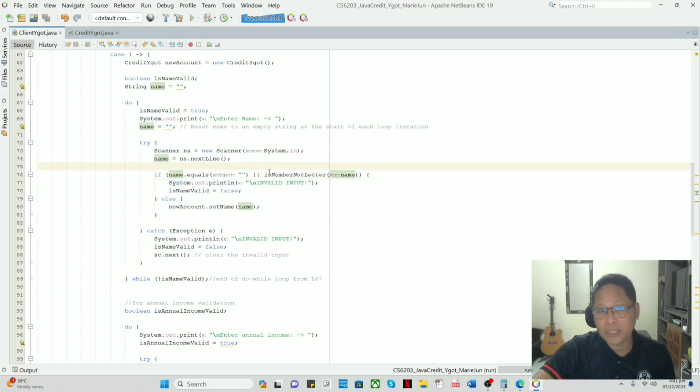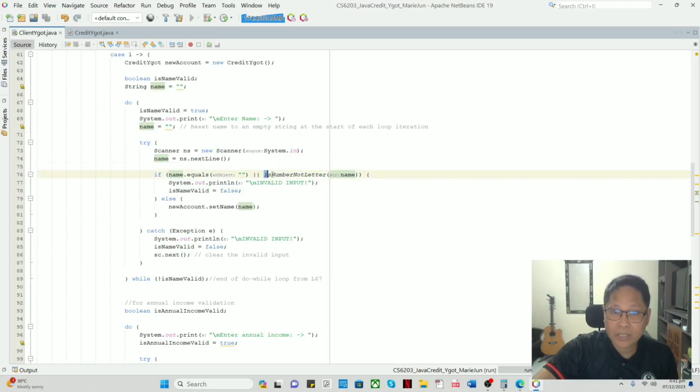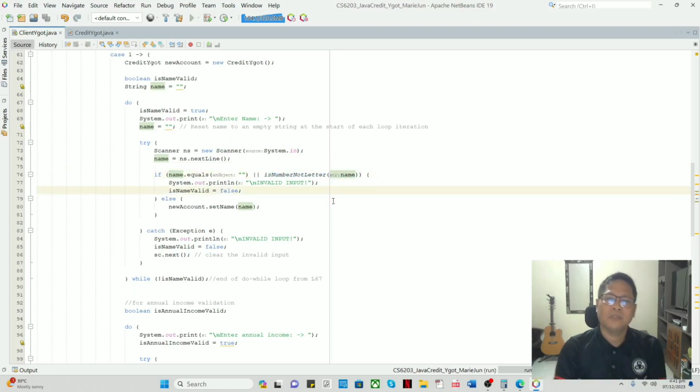And also if the user will type a number instead of letter. Because I think there is no name which is a number, right? So that's why I also use this one or tag this one as invalid.